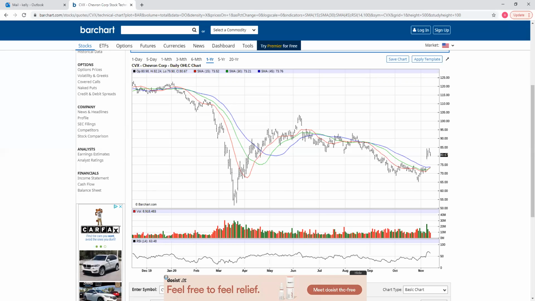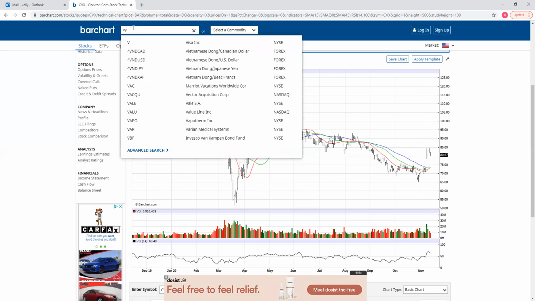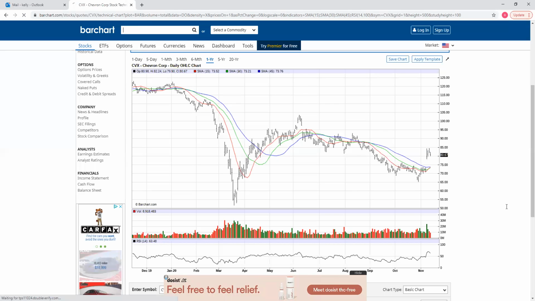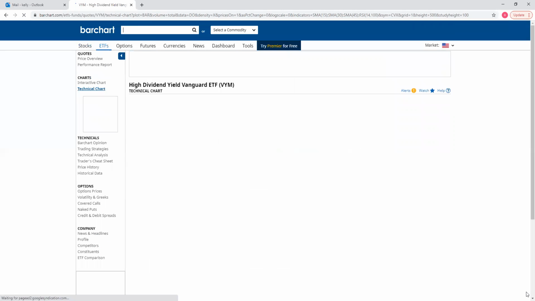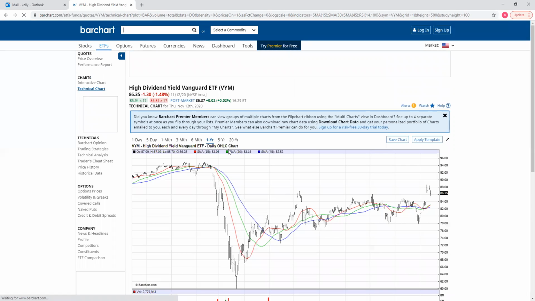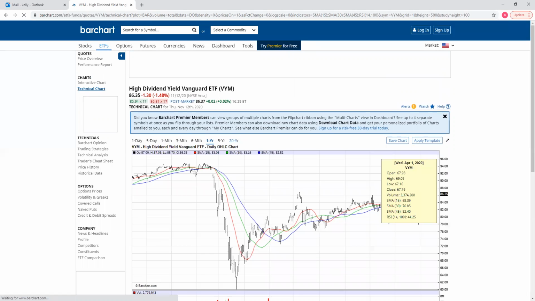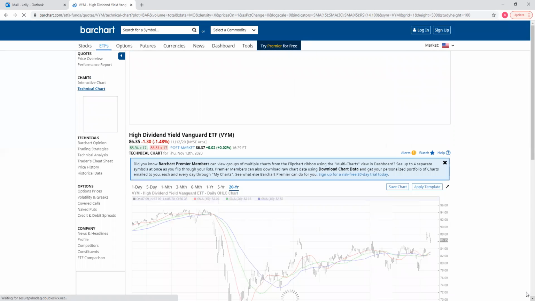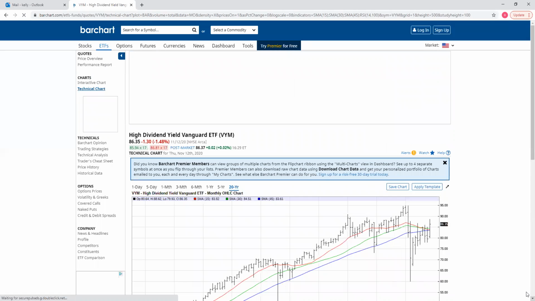So again, high dividend stuff is of interest to us. There's an ETF if you want to play a diversified across the board higher dividend thing. This is a Vanguard. There's many of them out there. I'm just using this as an example. But take a look at the 20-year graph and tell me if there's value here. This thing pays like 3.5% dividend, something like that.